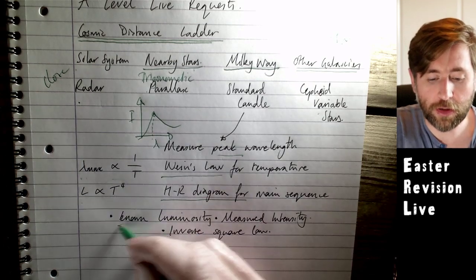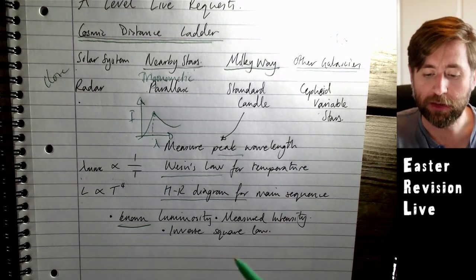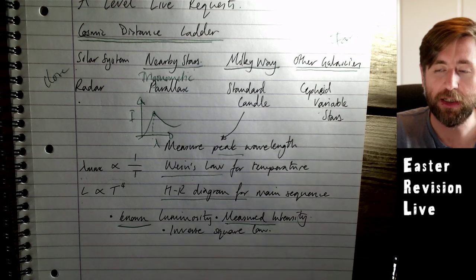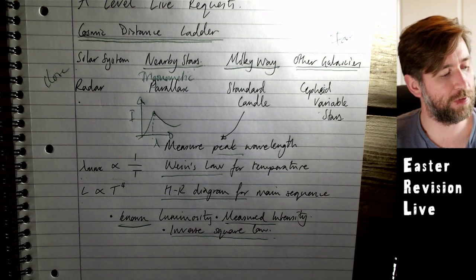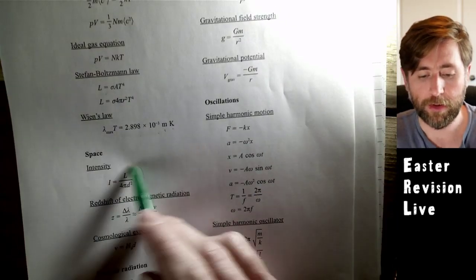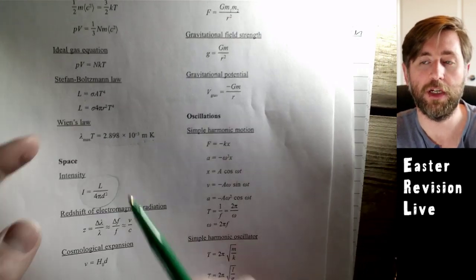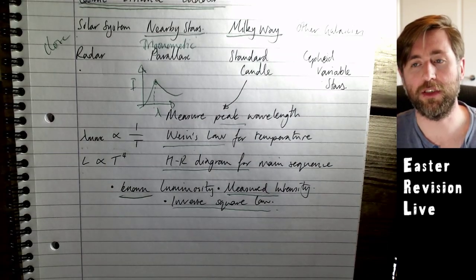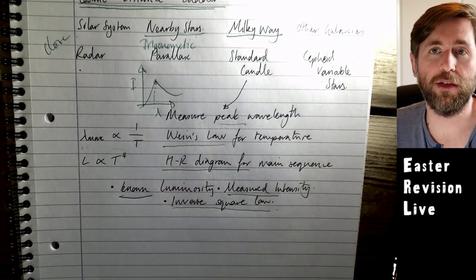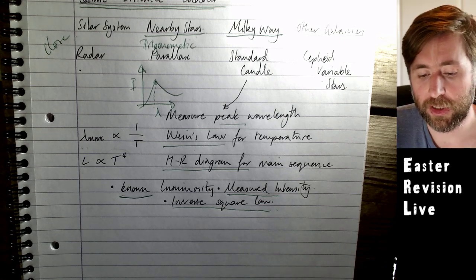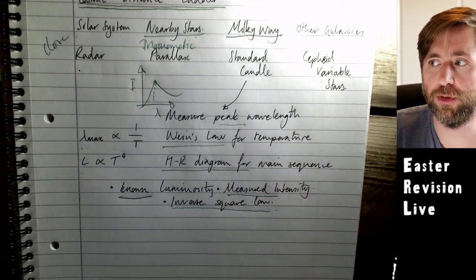So now we've got the luminosity. In other words, we know the luminosity by all our previous workings, and we can measure the intensity here on Earth, and we can apply the inverse square law, which is this one, to work out the distance d from us. So that's what a standard candle is, and that's all you're going to need to say if you have a question that says explain what a standard candle is and how it works. It's just known luminosity, measured intensity, inverse square law. There are 3 points you're going to get in there.